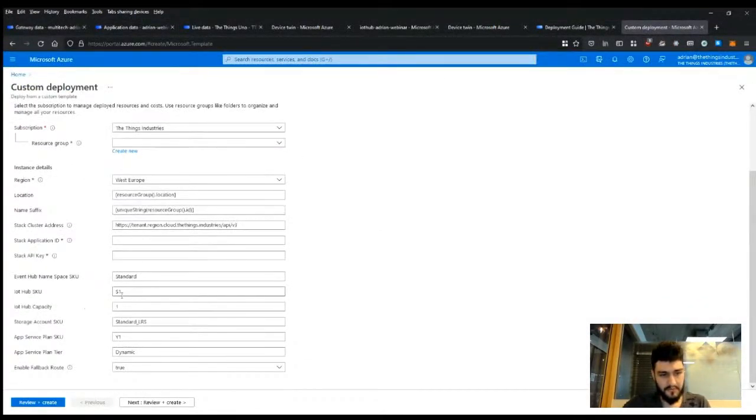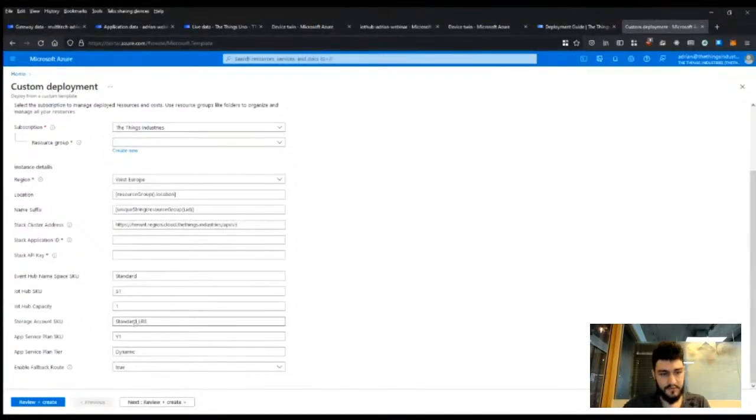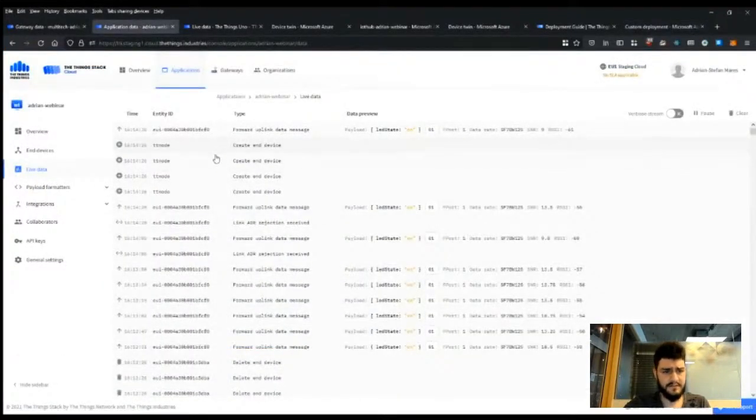So here we can provide the SKUs for each individual resource that is deployed within the account, and we would basically have to change the app service plan tier. After a while, the end device has been created, because it took a bit for the function to execute, since we are trying to keep the costs down. Since this is an operation that you don't do that often, the end device has been created.